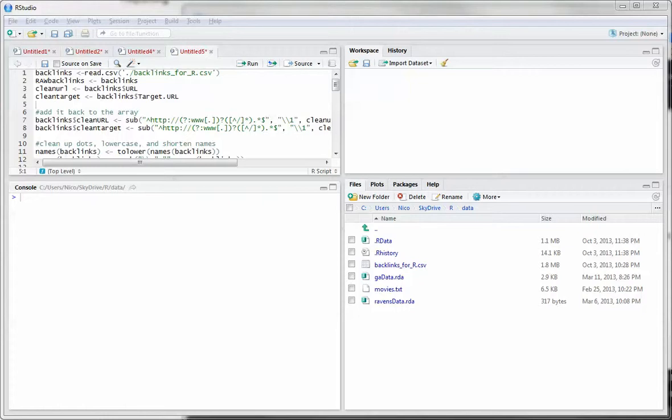R is a programming language that's really robust and made for statistical computing, big time data analysis, and things like that. So this is barely just the surface of what it can do. But I like to use practical examples of just easy ways. You don't have to do whole big linear models with this. You can also still benefit from this awesome open source software for just doing basic data cleaning.